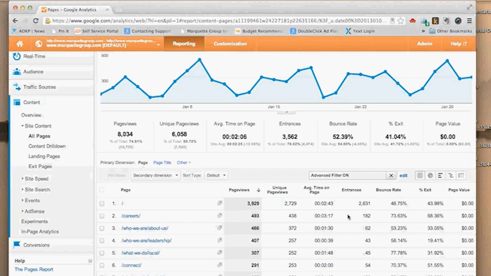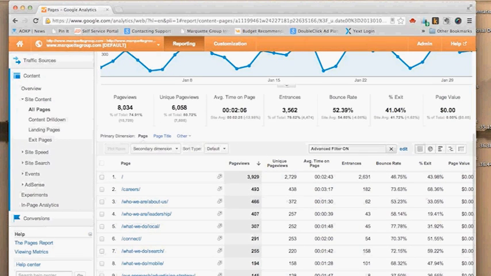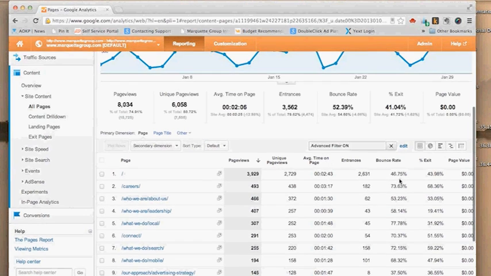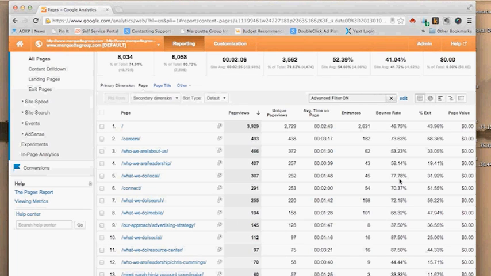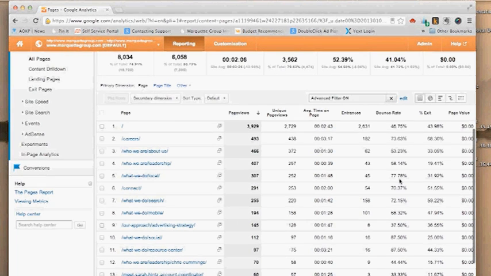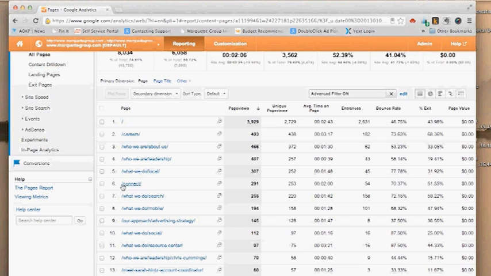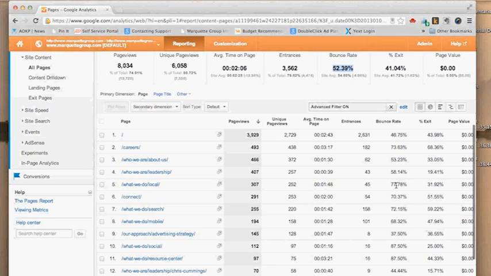So it's common to look at some of your high-profile pages, whether you look at your top 25 or top 50, depending on how many pages are on your website, and go through this bounce rate statistic and look for things that are abnormally high or abnormally low. And then use that information, like 77% here on our page, What We Do Local. That almost 78% is something that we may want to go back and alter the content of that page, because compared to our average of 52% bounce rate, people aren't finding what they expect to find when they get to that page.